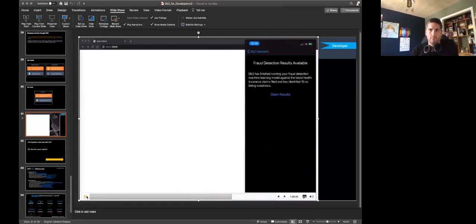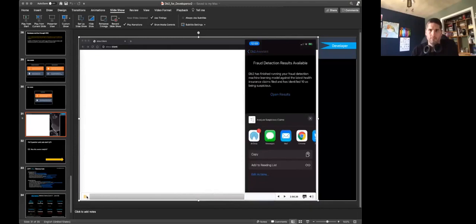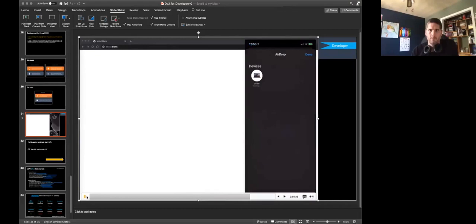Recurring tasks uses a low-code interface allowing you to build what the phone UI will look like. In this case, when we click Open Results, we've defined that the button should be a share target. The user can share it to their laptop, log into their Jupyter notebook, and start analyzing right away.